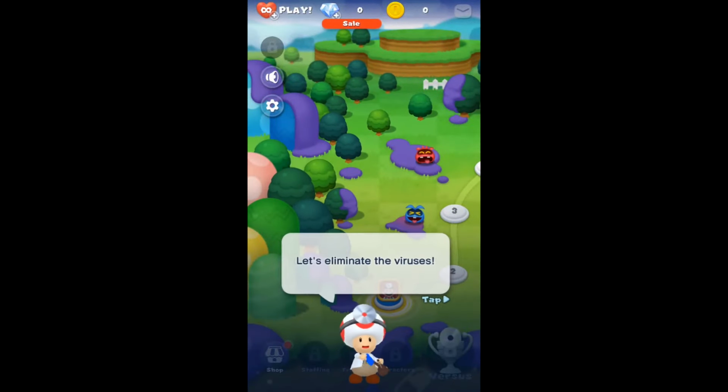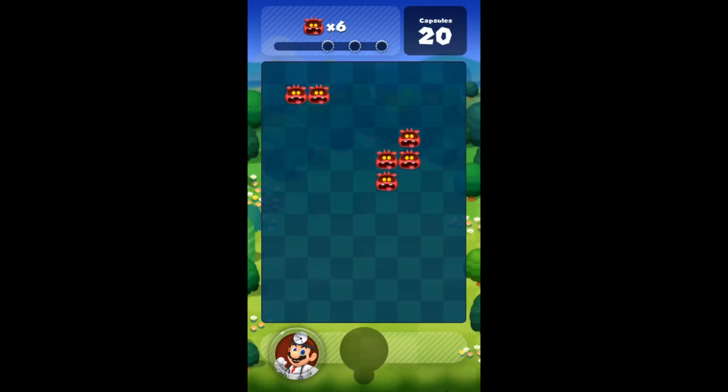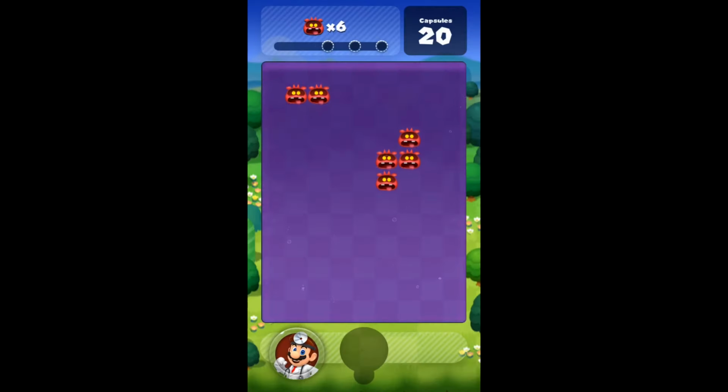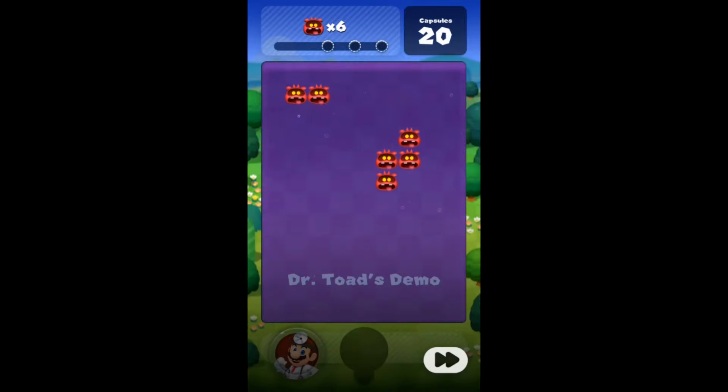Oh no, viruses have gotten everywhere. We better do something. Let's eliminate the viruses. To eliminate a virus, you need to use a capsule. I'll show you how to do it.